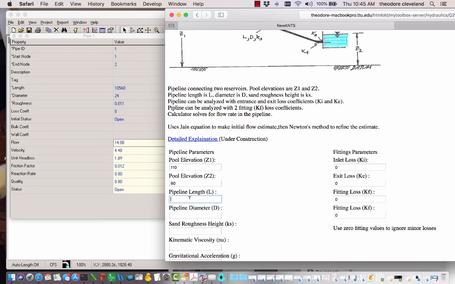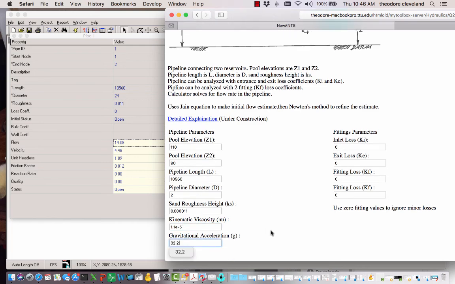Pipeline length was 10560. Pipeline diameter in feet was 2. Sand roughness height was 0.011. Kinematic viscosity 1.1 E minus 5.